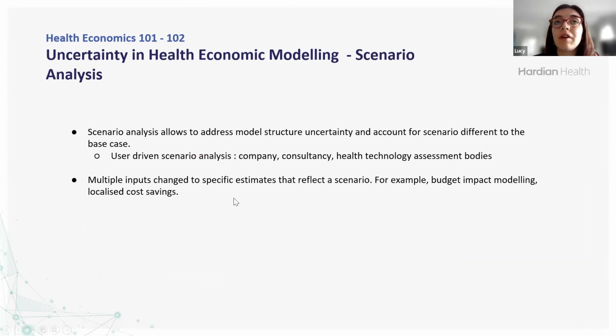And then finally, with scenario analysis, this is the final way we account for uncertainty. The focus moves away from addressing parameter uncertainty, and is more around model structures. This is very user driven. So you as a company might want to perform some scenario analysis where you vary price, size of your population, for instance, to assess almost like a worst case scenario.